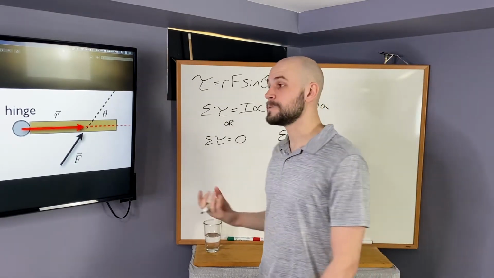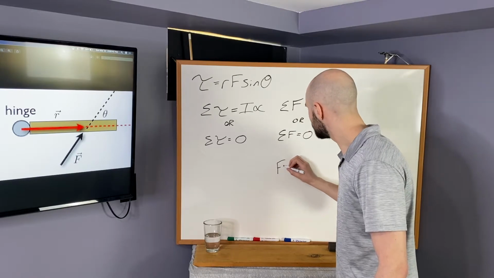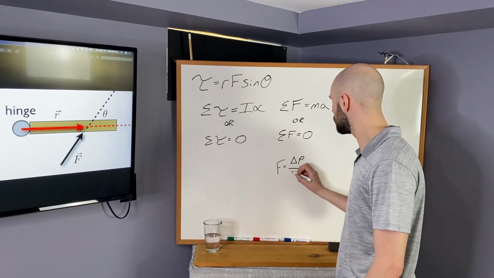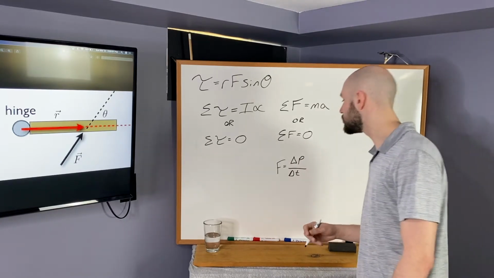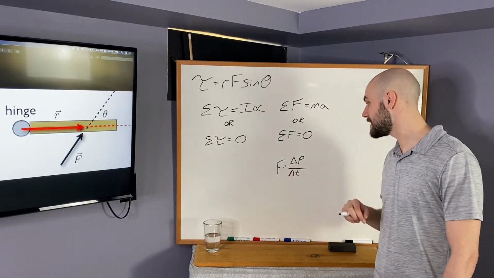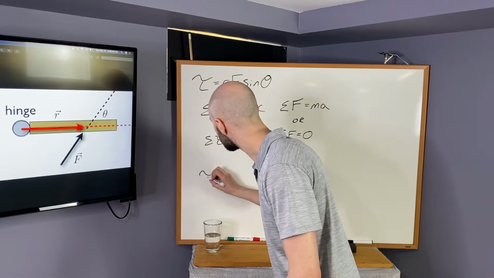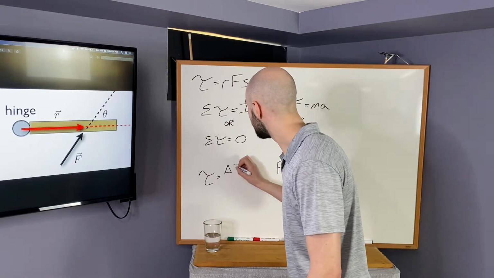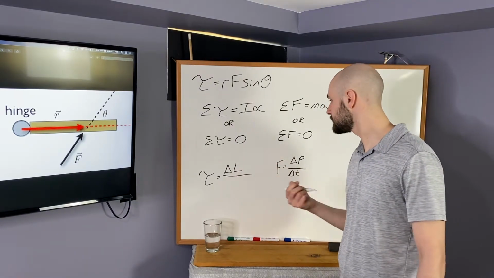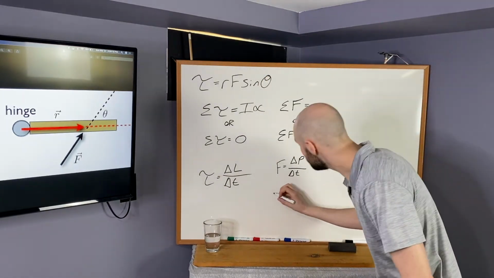Something else I wanted to mention too, just like for linear forces, Newton's second law said that a force acting on an object could cause a change in the momentum of the object. That's actually how he defined his second law. A net force causes a change in the momentum of the object with respect to time. And the same thing with torque. If we have a torque acting on an object, it'll cause a change in angular momentum. That's what we ended last week looking at, this new idea of angular momentum. It'll change that with time. Now, we can look at the impulse by moving things around.